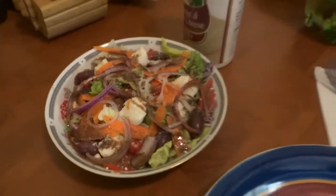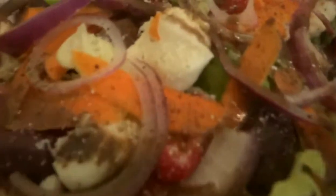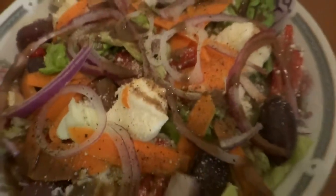And we just wanted to make a nice little antipasta, fresh mozzarella, roasted peppers, and a balsamic vinaigrette with some Kalamata olives, some red onion, a little carrot on there. And so now we're getting ready to sit down to eat. I'm going to take my hat off.